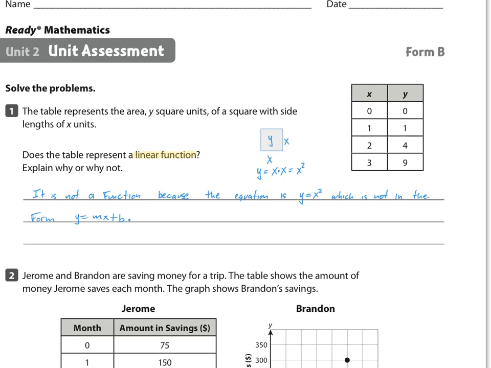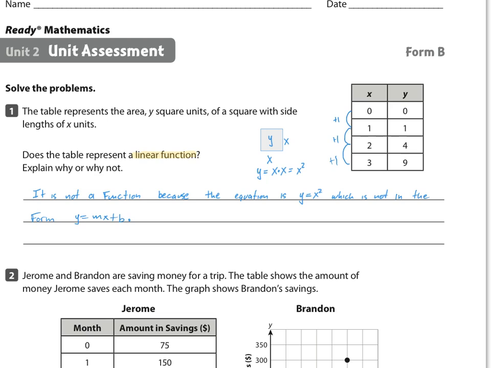Now, another way to approach the same problem is finding the unit rate or the rate of change or the slope of the table. To do that, you can actually use the slope formula, but since the table is already given to you, we're going to go back to something that you should have learned in 7th grade, which is finding the rate of the x values and then the y values. So we see how much is increasing by. So from 0 to 1, it's increasing by 1. From 1 to 2, it's increasing by 1. And from 2 to 3, it's increasing by 1.